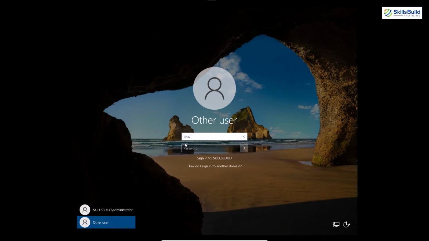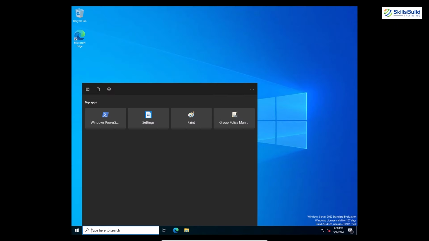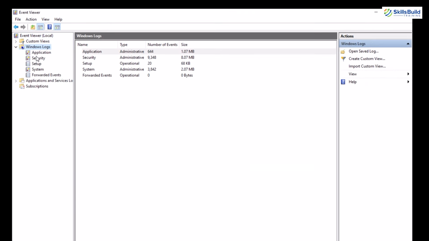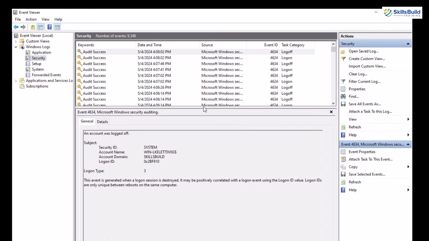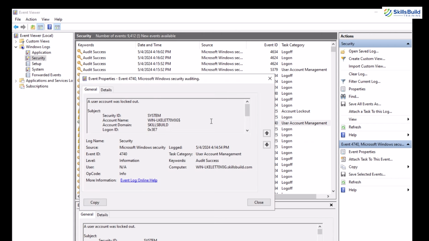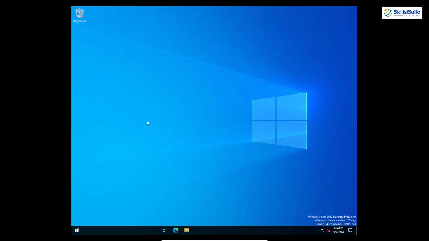Now, if I intentionally lock a user account due to multiple wrong password attempts, then to see the account locked out event, I will go to the Event Viewer and in there click on the Security option under the Windows logs. Here you can see that under the User Account Management category, there is an audit report. If I open the report, you can see that it says a user account was locked. Next, it contains all the information on the user whose account was locked along with its IP address and DNS name. Now we have set the group policy to catch the lockout events.